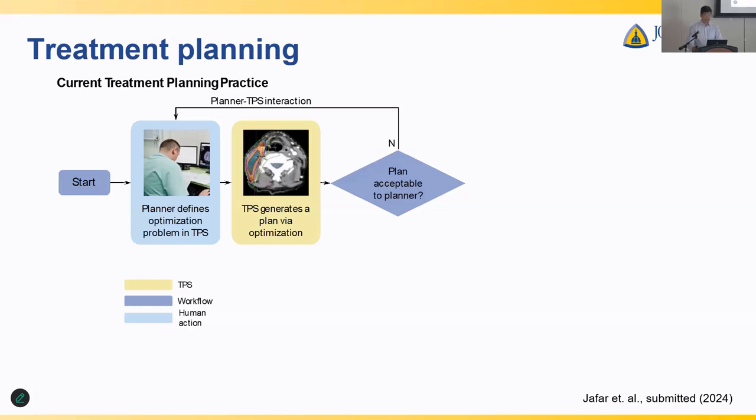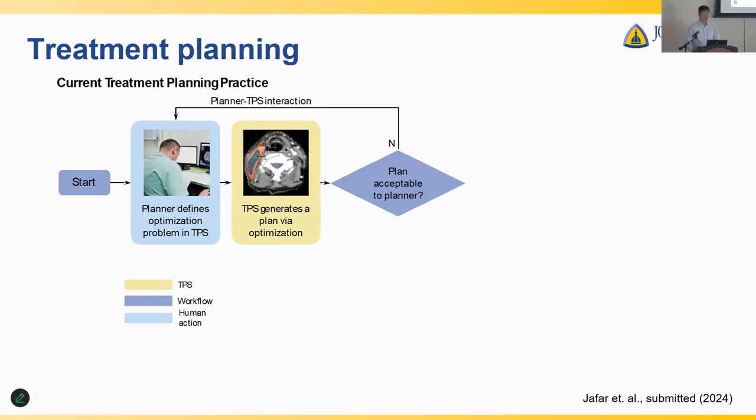Essentially, there are two steps, two loops. The first one, we call it planner and TPS, treatment planning system, interaction. The treatment planning system is a software system that basically solves an optimization problem. So we define, say, this organ can receive this much dose, that organ receives that much dose, and then we give that order to the software. The software will run the optimization, come up with a list of plan parameters, and we see a plan. And the planner has to sit in front of the computer and try to tweak the priorities of the plan to come up with a plan that best meets the plan quality desired by the planner.